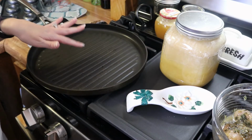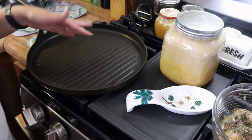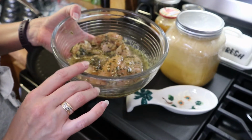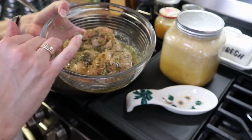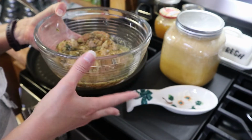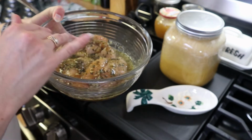Okay guys, so I've got my grill pan here and I'm going to tell you about the chicken. It's been marinating for a couple of hours. It's just been marinating in some honey, some olive oil, salt, pepper, cilantro, garlic, lime juice, all the good stuff.